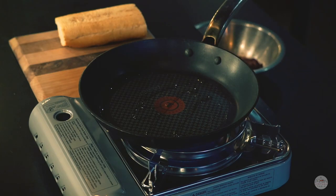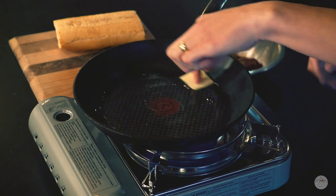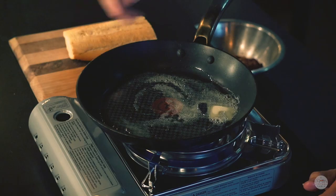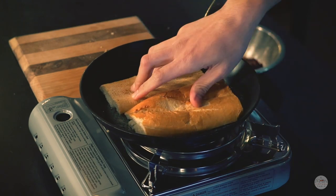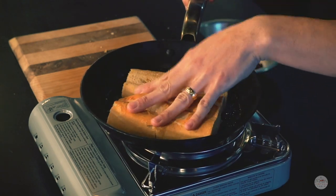Grab a non-stick pan — if you don't have one you can use a cast iron or even a flat top grill. Put it on about medium-high heat and add just enough oil to coat the bottom of the pan. Once the oil has warmed up, throw in some butter to melt it up. That's going to really flavor the bread. You don't want your pan to be too hot — just make sure the butter is melted and not browning because we want to toast the bread lightly. Once the butter begins to melt, lower the heat to about low and add in the bread, pressing it to make sure all that butter and oil gets soaked up. It doesn't have to be super crisp, just nice and warm and heated through.